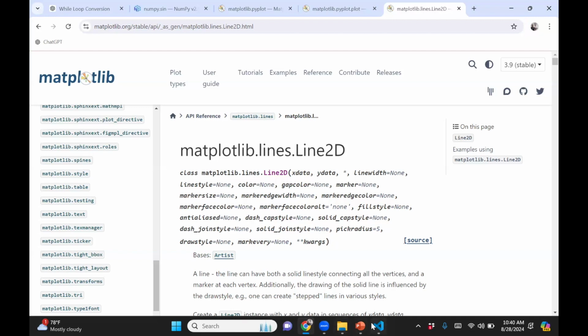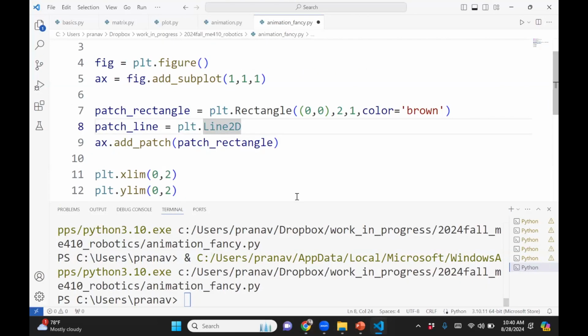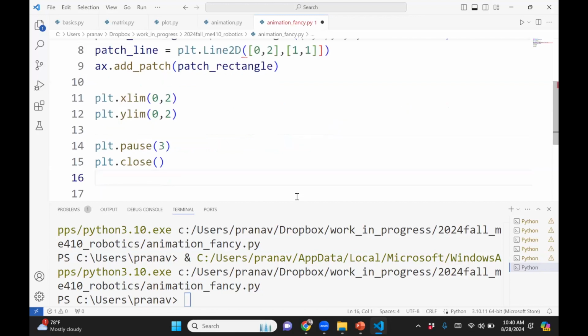Okay, so let's go here and write 0, 2. That's the x coordinate of the two points. And then the y coordinate, it's at the same vertical height. So the y coordinate is going to be the same: 1, comma, 1.